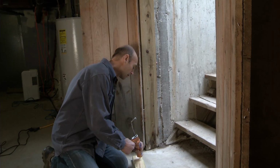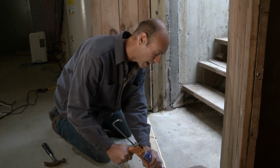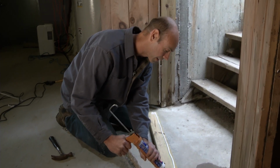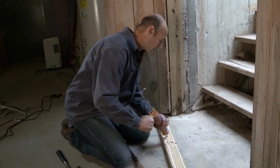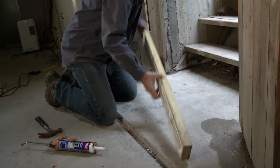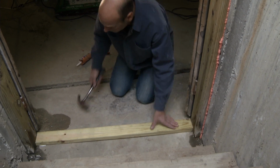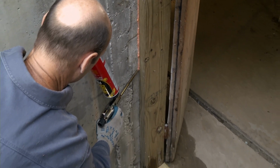In the winter, cold air leaks into the basement, rises up through the house, and escapes into the attic. Now, this is called the stack effect. And to reduce the stack effect, we're air sealing this bulkhead door. I'm putting a good bead of caulking down under this threshold. We're going to fasten this into place right here. And we air sealed the frame to the concrete.